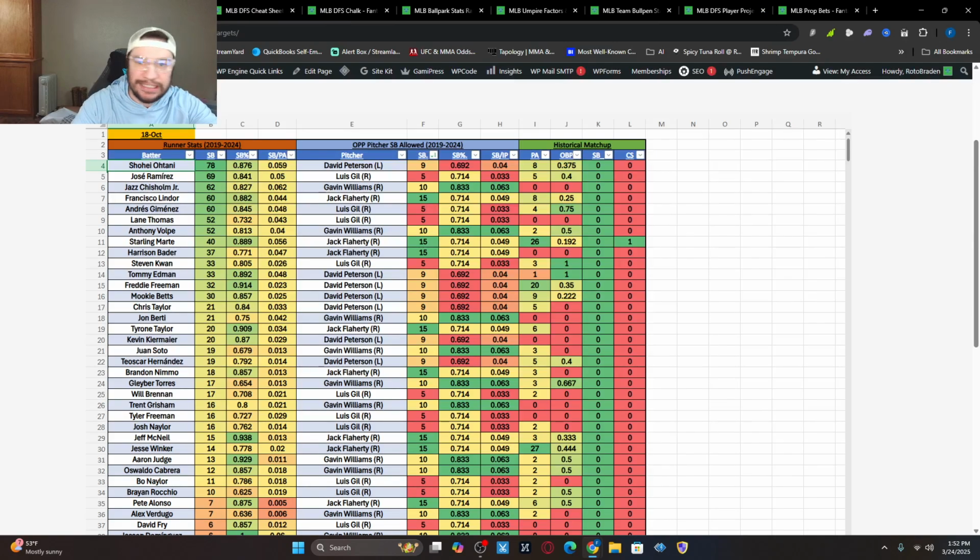Stolen base targets, it's exactly that. Shows the player who has the stolen bases for the year. Obviously, we're going off stats from last year for now, stats from 2019 to 2024. What they've allowed, stolen base percentage. Obviously, the darker green, the better you want to go with. And then you can look at historical matchups to see if they've got it there.